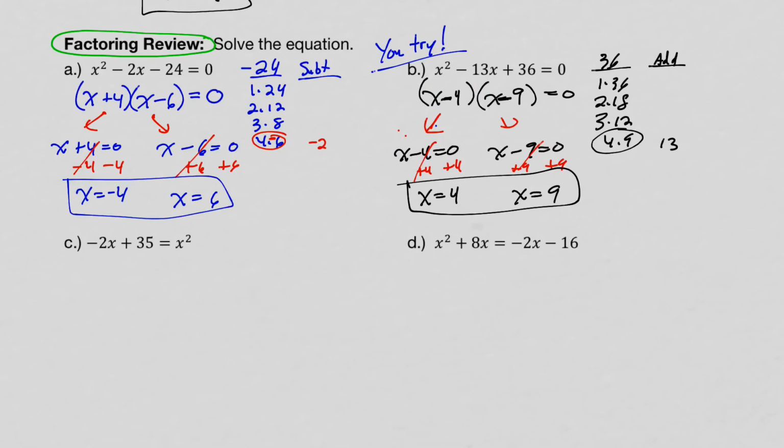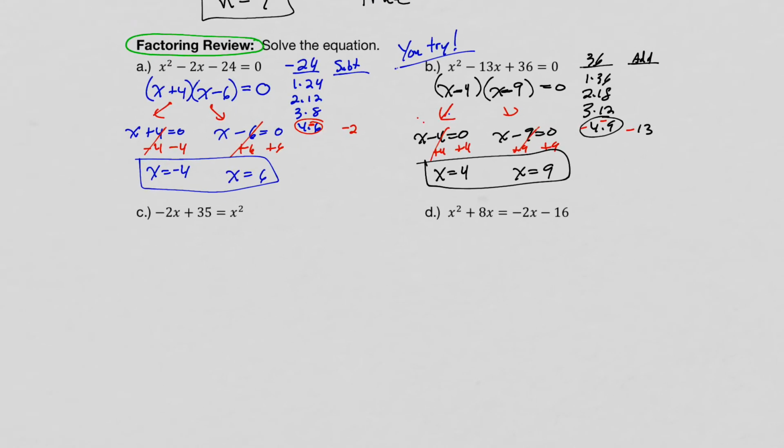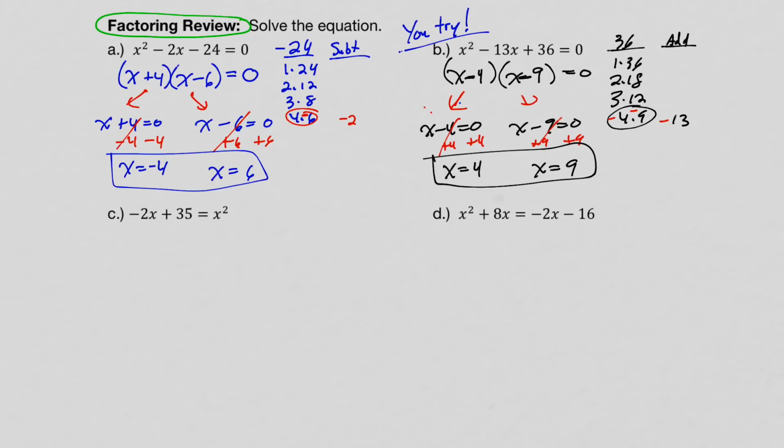Okay, so you should have gotten x equals 4 and x equals 9. Okay, how did I get that? I factored the 36 is positive. So those are the factors. Which one adds up to a 13? It's 4 plus 9. Negative 4 and negative 9, I'll give you negative 13. Separate these two into zeros and solve for x. Okay. So why are we doing this? Is because we need to do this eventually for radical equations.